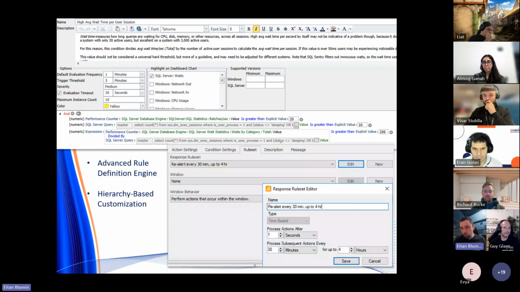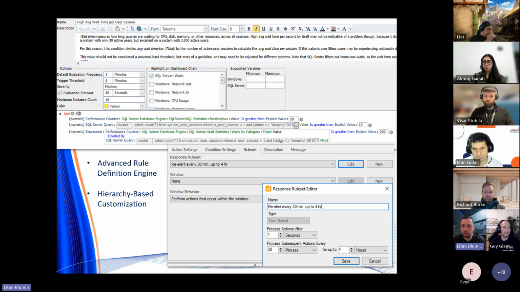The rule engine of SQL Sentry's advisory conditions is related to alerting. Obviously, there is not much meaning to monitoring without alerting, right? So SQL Sentry has an extremely powerful alerting engine that allows you to construct custom advisory conditions. And from what I've seen, at least, it's the most robust and flexible engine compared to any other.